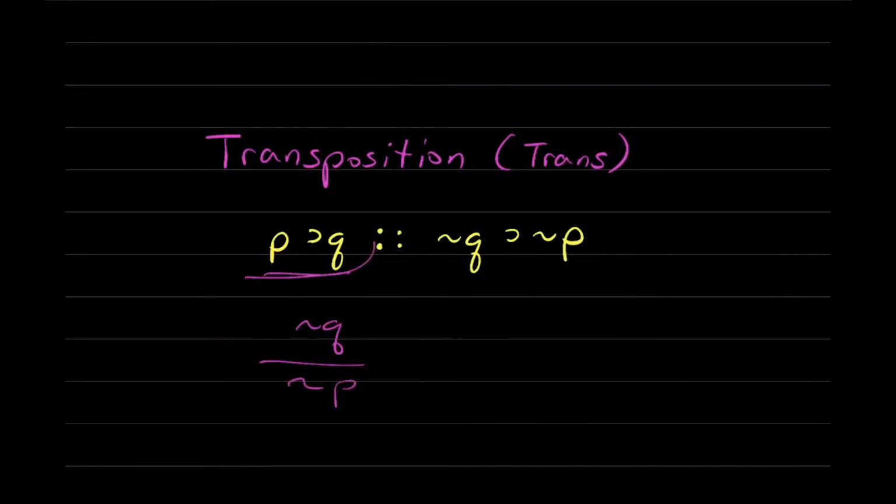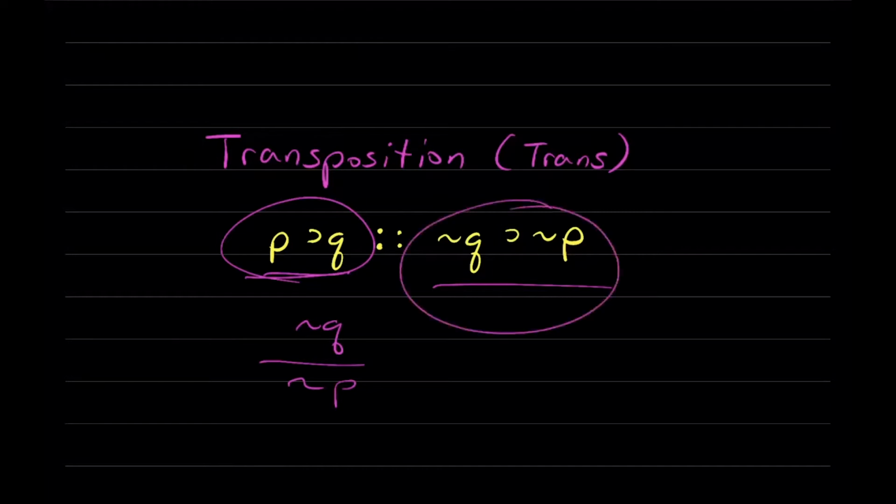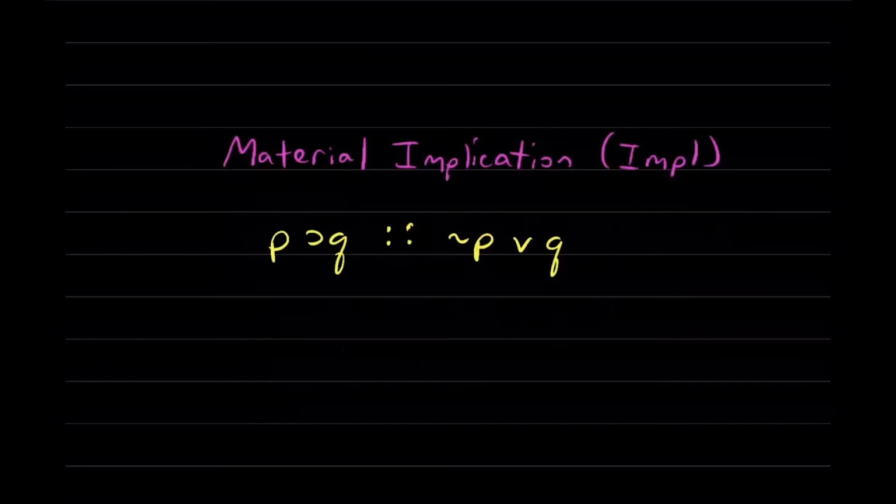If you have a conditional P implies Q, that means if you know not Q, then you can get not P. So you can rewrite a conditional, reversing the order of the antecedent and the consequent, as long as you place negations in front of both terms. So P implies Q becomes not Q implies not P. And of course, like all equivalence rules, all rules of replacement, this works the other way around. If you have a statement like not Q implies not P, you can rewrite that on a subsequent line of the proof as P implies Q. So this is a fairly easy rule to understand.